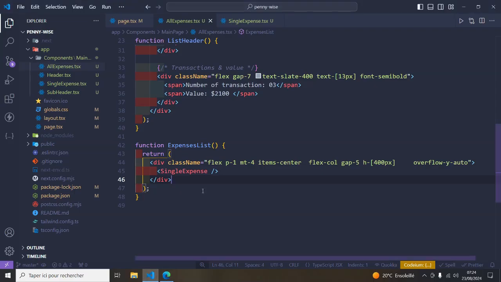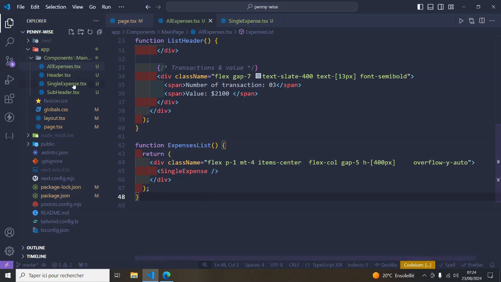And the reason to do so is because, first, as I said, we want to make sure that our code is clean and readable, but also when we start working with data, with local data, with the array, to be able to show the information, it's going to be very easy for us to use the component because we're going to create a map. We're going to use a map function, so we'll be able to iterate through the array, and we're going to use the single expense functional component to show and render all of the expenses list based on the information inside the data or the array that we created.